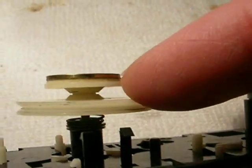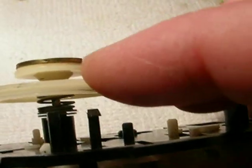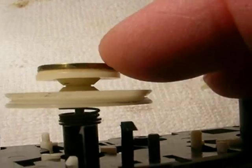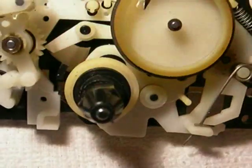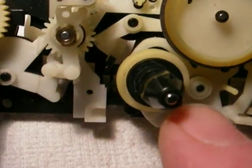And to get this off is very difficult because this assembly from back here, the belt drive is right there in the pulley. This is the clutch right here, which has a felt pad that keeps the pressure on this by this spring here, and this whole thing is glued together. The shaft is glued both sides on this little brass nut right there, and on the other side it's glued here. So very difficult to get it apart. But to pin this gear, you do have to take the whole thing apart.